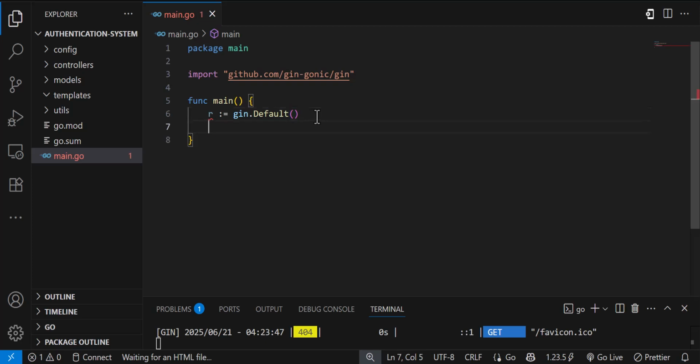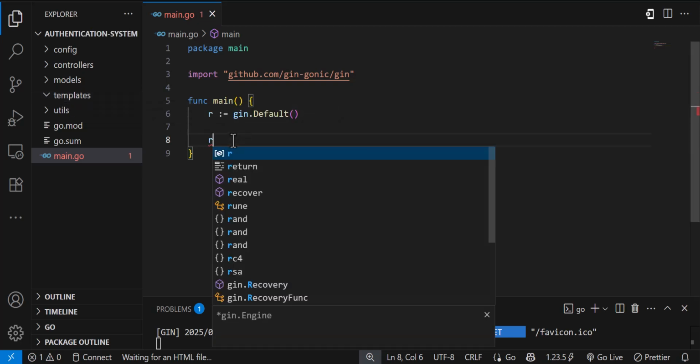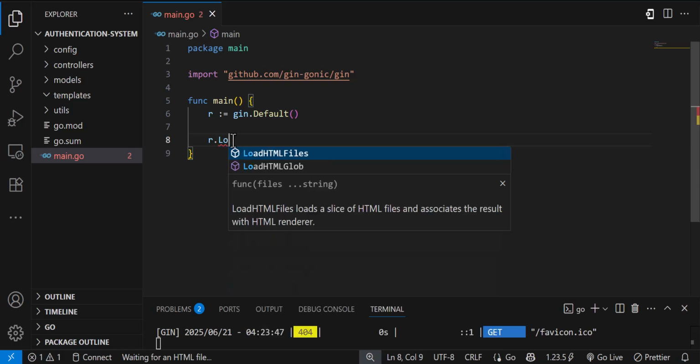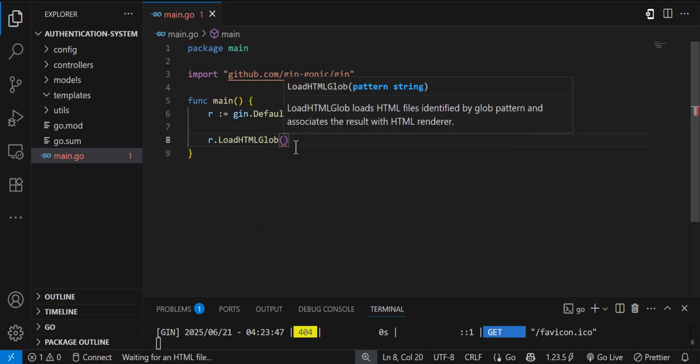Good. Now let's tell Gin to load our HTML files from the template folder we have over here. So we will do the r dot. There is this method in Gin that we use to automatically load all the HTML files in the template folder or whatever folder that you are storing your HTML file. So we will do LoadHTMLGlob.